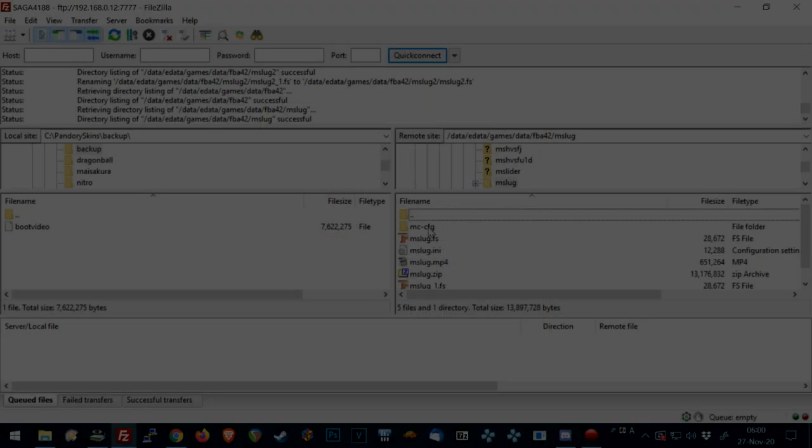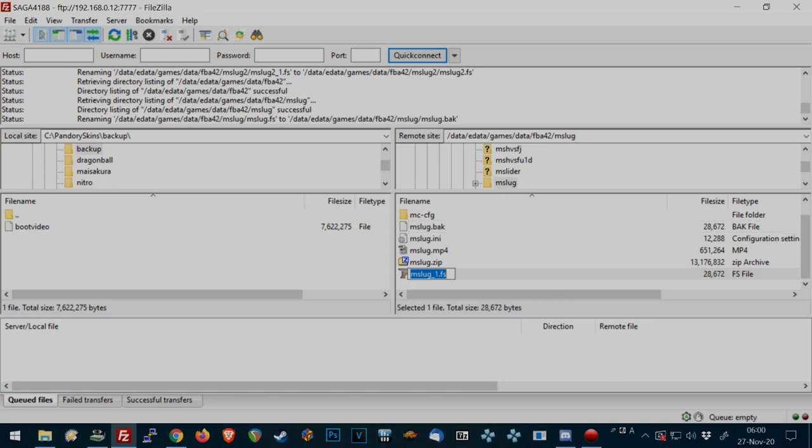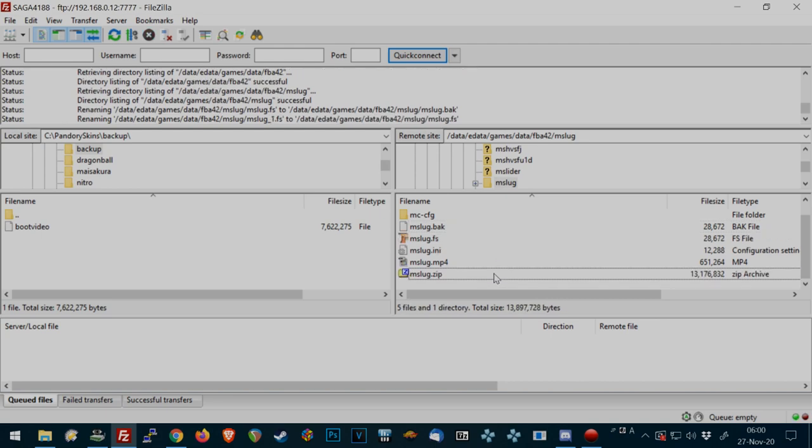So what we're going to do is rename mslug.fs, which is the file that's loaded as soon as you load up the emulator. So I'm going to rename it to .back. And the _1 file, we're going to rename that to mslug.fs. So, as soon as you load up next time, you'll have all them settings you just set.